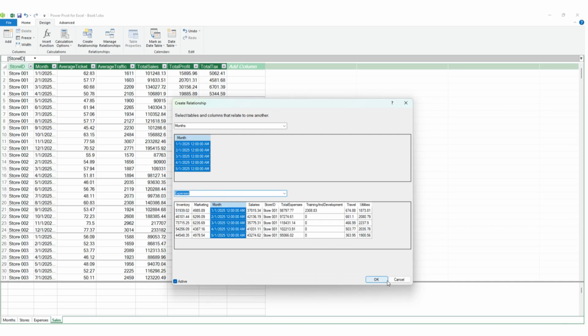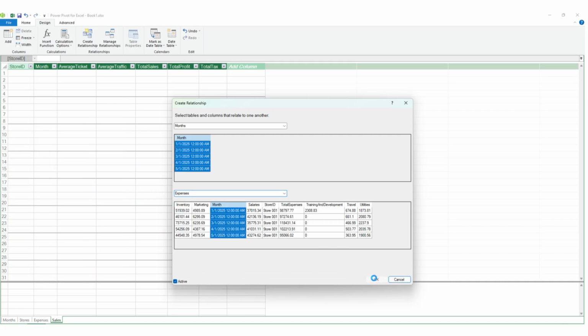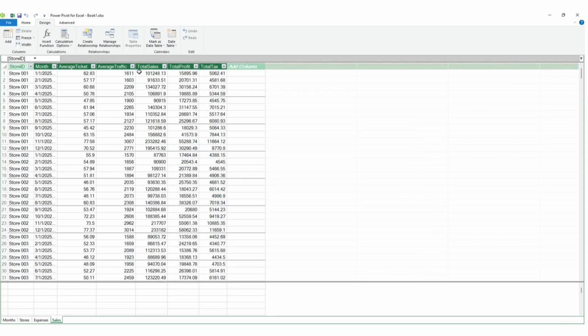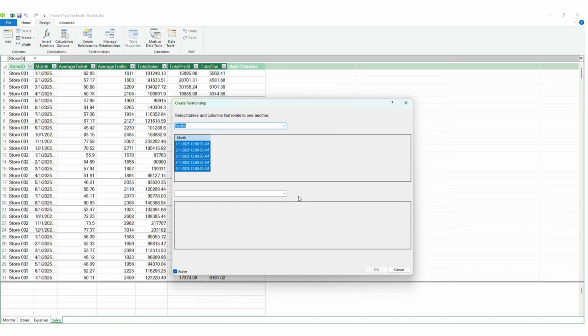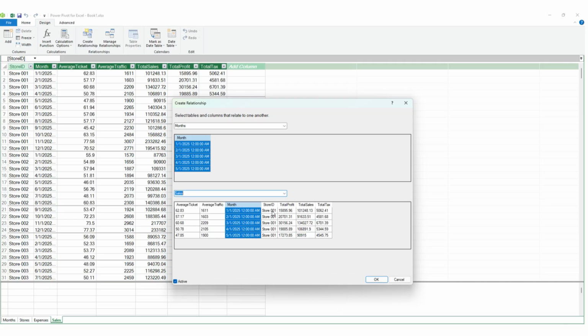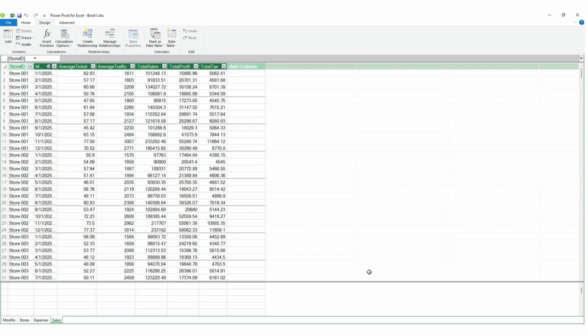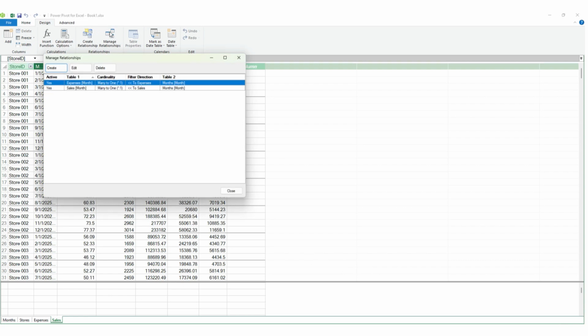So months connected to months, click OK. Very straightforward relationships, and repeat that process so that we again go back to months, link it this time to sales, click OK. And so now I've got those relationships set up. I've got one for sales, one for expenses, many to one, because there's only going to be one value from my month table, but there's going to be many repeating ones on the expenses and sales.